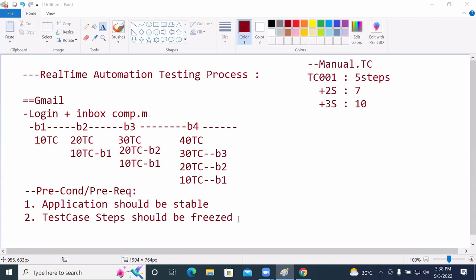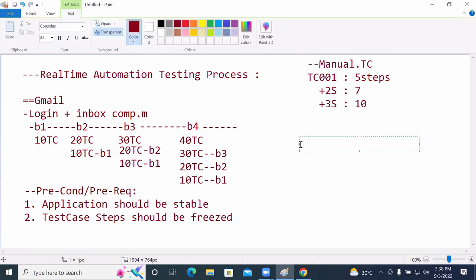So what are the 2 conditions we got? Application should be stable. Then test case steps should be frozen. Once your application has satisfied these 2 conditions, then you will decide to start automation.